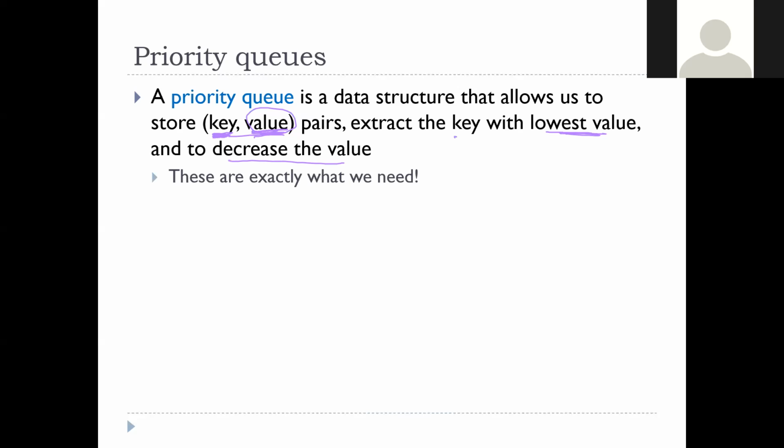So the priority queue itself as a data structure has many uses. For example, in the CPU scheduling of jobs, usually the key is the ID of the job, and the value is how important the job is, and then the CPU would always pick the most important job to execute first. Okay, so there you want to pick the largest. Here we're talking about the smallest, but it's the same.